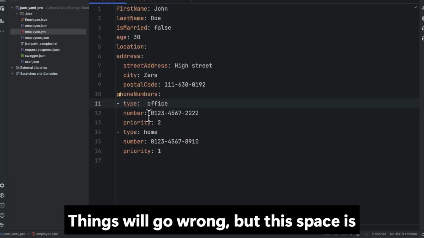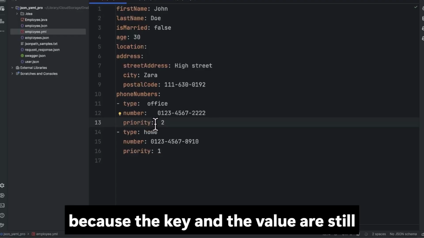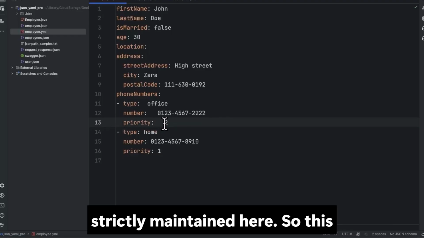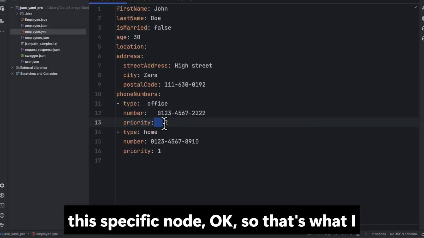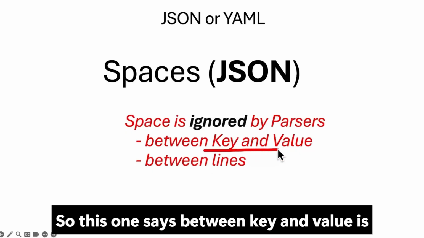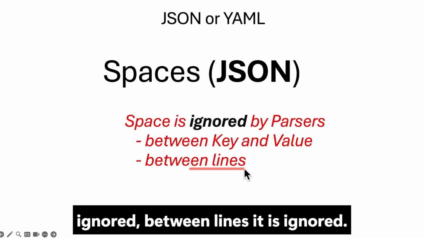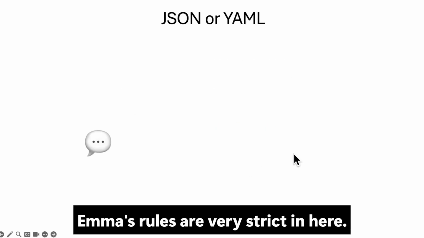But this space is allowed, you see. There is no issue here, because the key and the value are still strictly maintained. So this priority is 2 here, and this space is ignored. Okay, so that's what I wanted to cover. So this is what it says: between key and value it is ignored, between lines it is ignored. YAML rules are very stricter here.